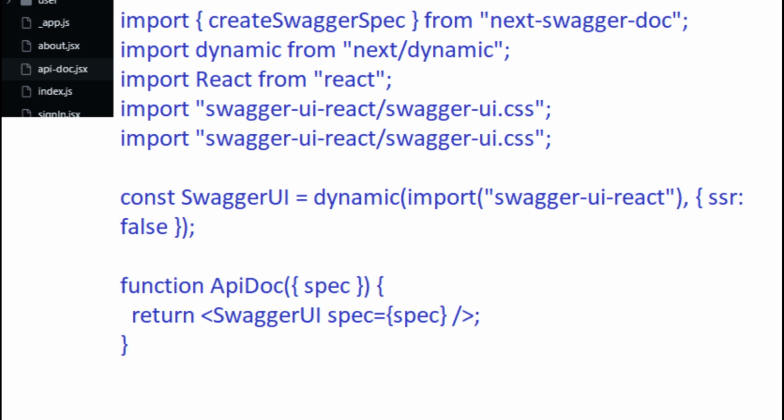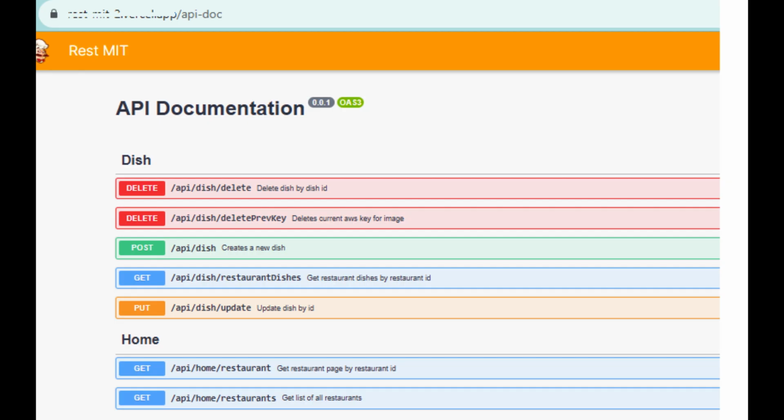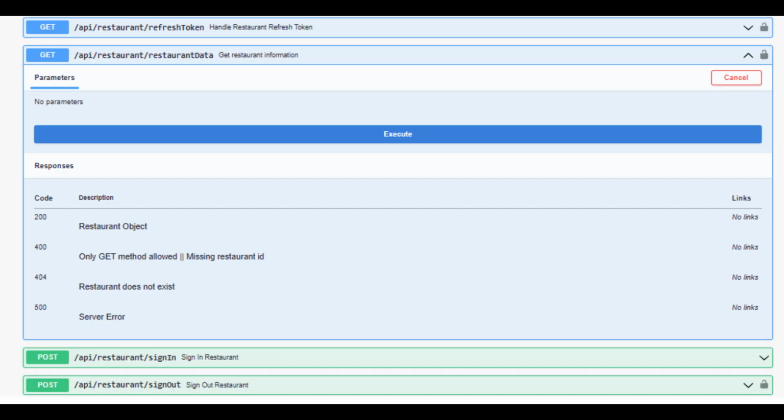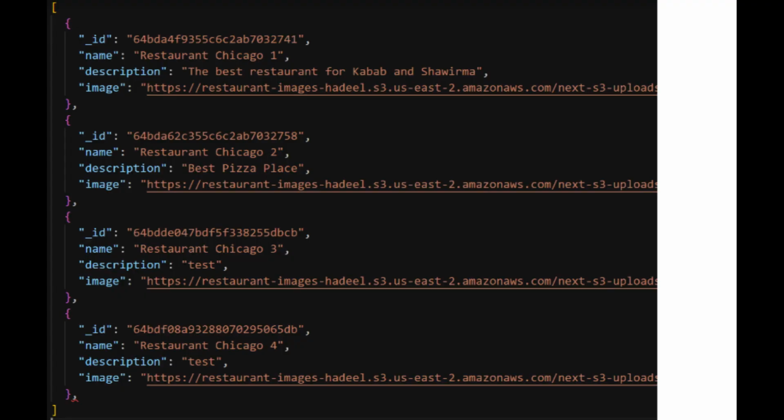With Swagger installed in our application, we gain access to a user-friendly interface for testing our APIs. This interface, called API Doc, presents an organized view of all our available API endpoints. As you can see here, all our APIs are neatly listed out. Let's test out one of them, the GET API for Restaurants. We hit the Try It Out button, then execute. The results section gives us the server response. Here, we can see the data returned from our MongoDB database, fetched by the GET /restaurants endpoint.